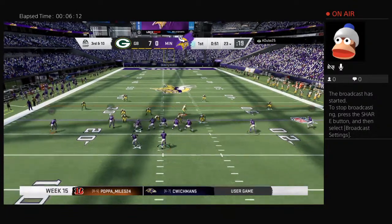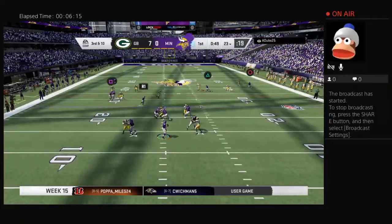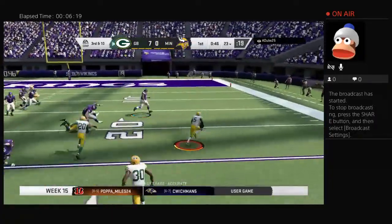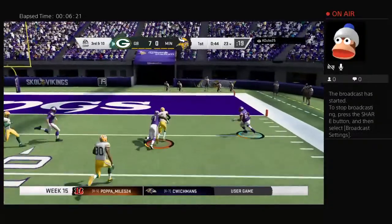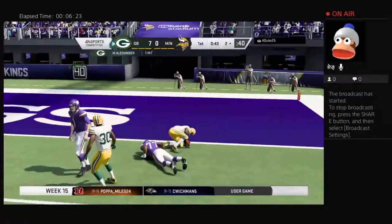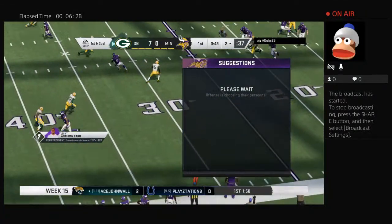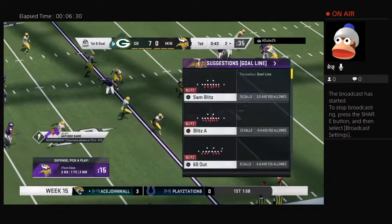So when you talk with GMs who are putting together a team, a lot of them say, we're going to build from the inside out. Looking for Funchess, but it's intercepted. Mackenzie Alexander with a pick. And he will not get all the way home, but he will take this back down to about the 2-yard line. Well, not a good omen there.